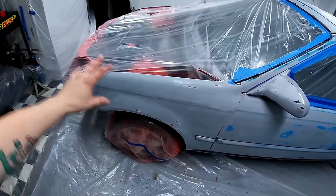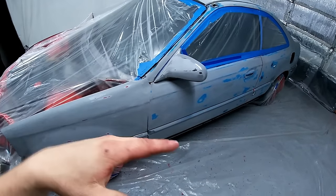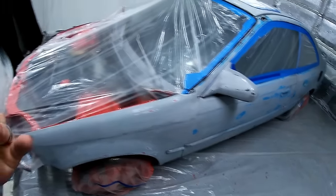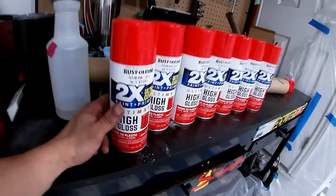And when it comes to this fender, I will slow the video down to normal speed so you can see how I do it. My technique changes, I don't keep it consistent, but it always works out in the end for me. My methods won't work for everyone, and I did want to make it clear that this is 2X, not 2K. There is a difference between 2X paints and 2K.